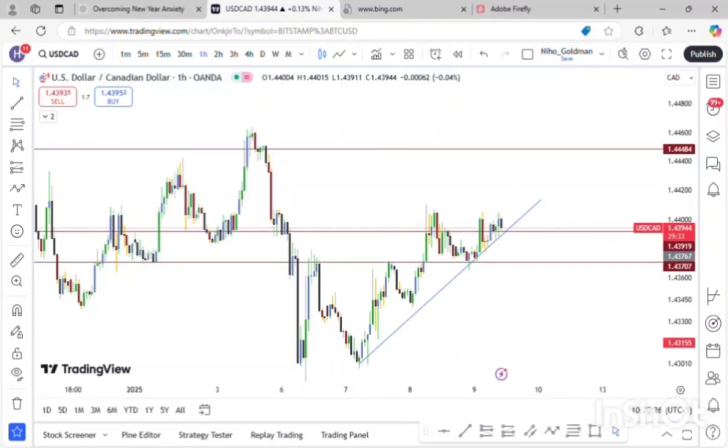So there are two reasons we're taking this USDCAD buy. Two good reasons. On the 1 hour, there is a pattern formation, and on the 15 minutes, there's a trend breakout, which I'd like to call these two reasons confluence, and I think it's a good enough confluence for me to buy.